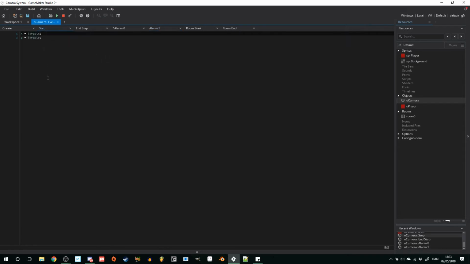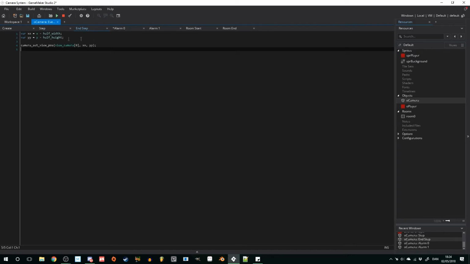Then we've got the step event. This is where the target X and target Y come into play. We're just setting our X position equal to target X and Y equal to target Y. That is because you could use just target X and target Y. You don't have to set the X position, but I'm setting it up this way because I want to do some more tutorials a bit later on that expand on this camera system to make it more versatile. This is very basic, but I'm going to make it a lot more smooth and have more features later on, and this is just a small preparation for that. So basically just X equals target X, Y equals target Y. That's all in the step event.